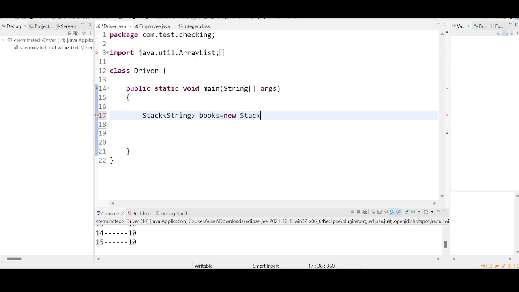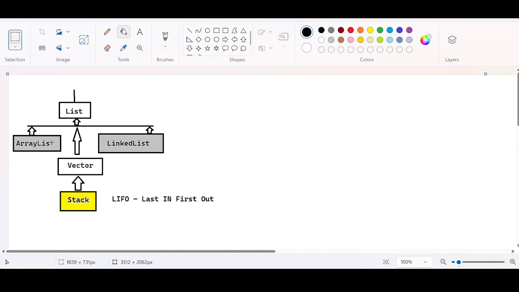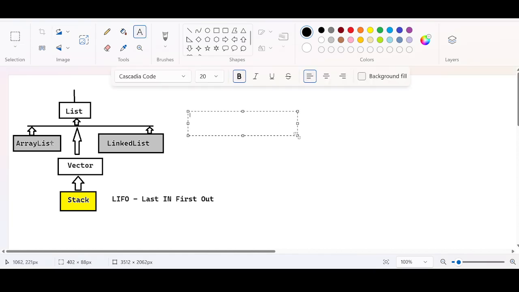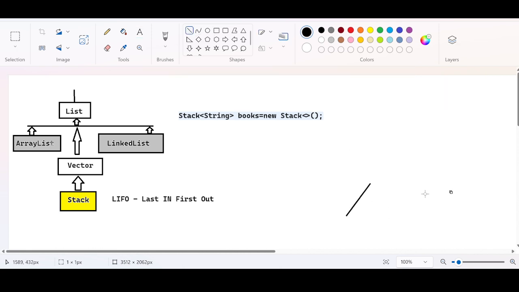So new Stack. Let me create the object. So this instruction is doing something behind the scenes. When I do this, the moment I do this, right? Just imagine in your mind that the foundation for the stack is created. When I say foundation, just imagine a kind of table. The foundation for the stack is created just because of this particular line.